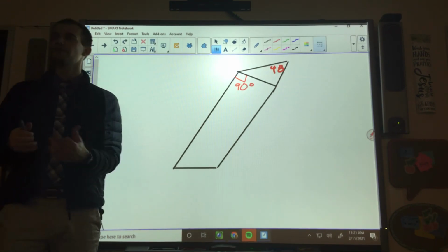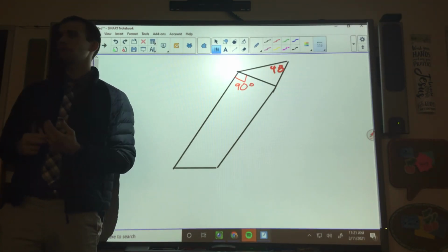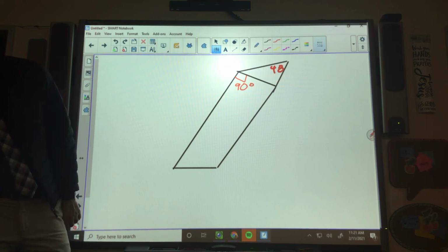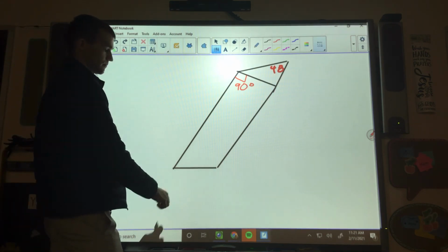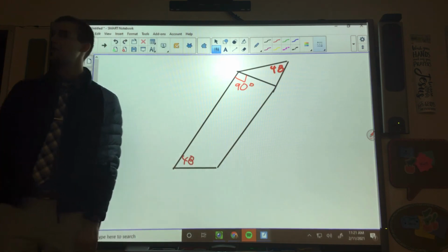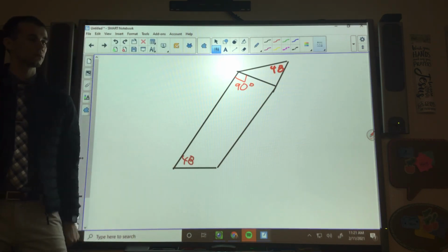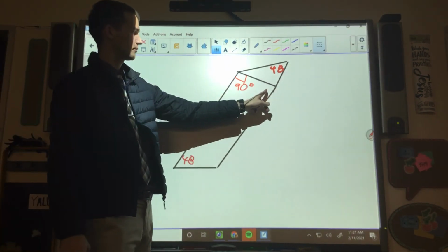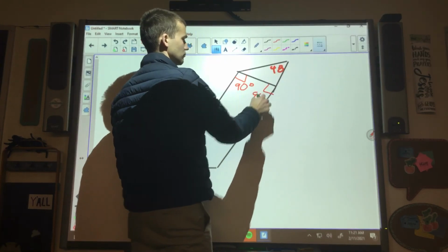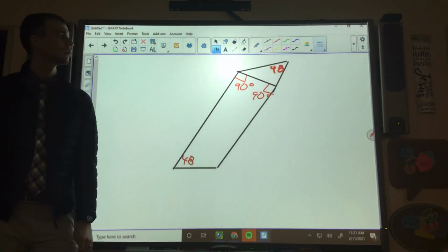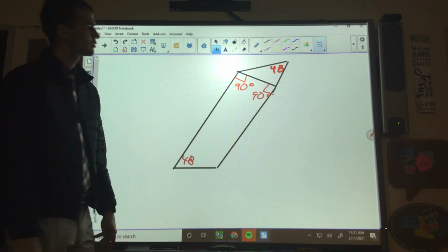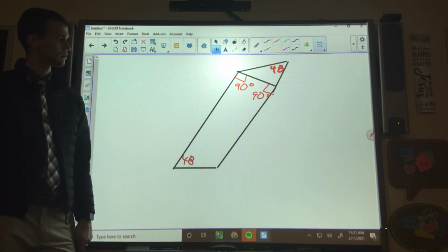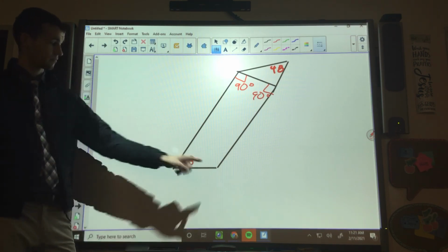Alright, what else can we figure out? One other angle we can figure out from here then. Yes, S, you can figure out S, which is what? I'm pretty sure it's 48. Yep, you're right, it's 48. And what else? Yes, T. T is this, 90 degrees. That one's also 90, alright, pretty good. Since all that equals what it equals, yeah. So the other one by the 48.